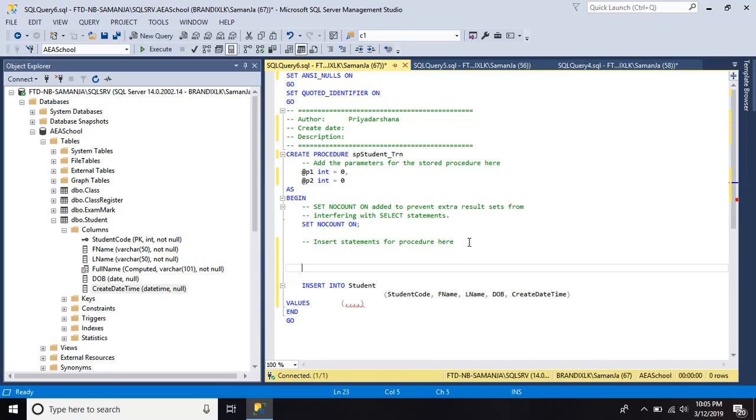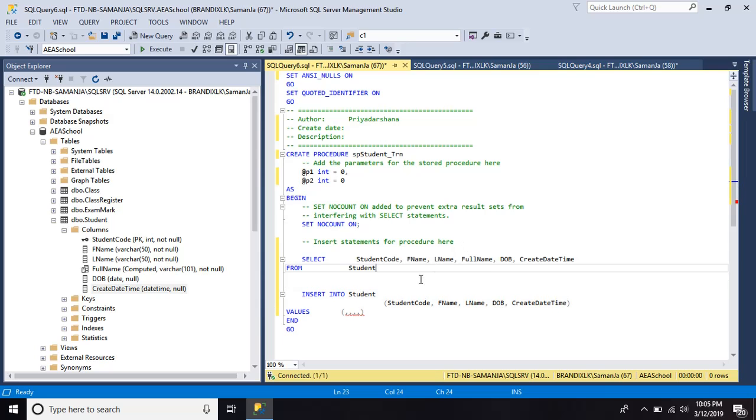So we are going to create these values as parameters. Student code we don't want to insert, it is automatically generated.